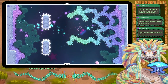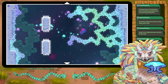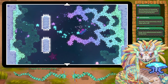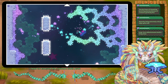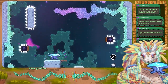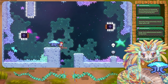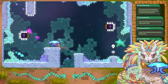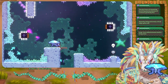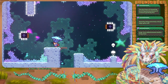This is such a tight timing, because I need to get there fast enough, I need to have enough height, and I need to execute the release dash grab. It's certainly the final boss of this area in execution. Oh boy. Coffee, give me strength.